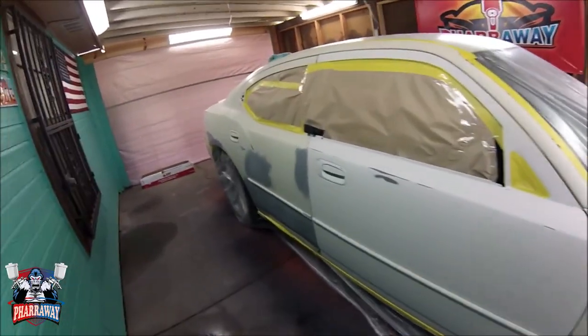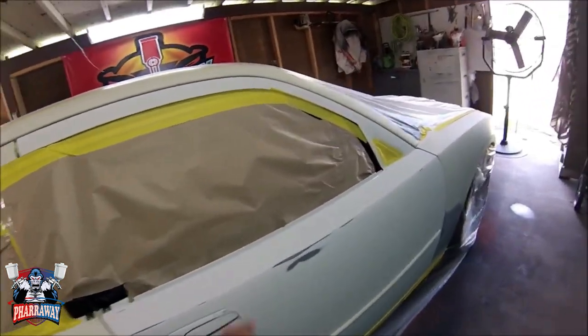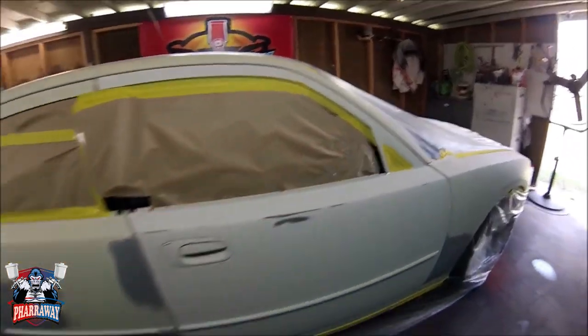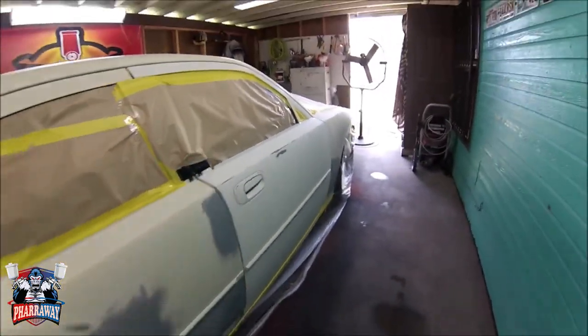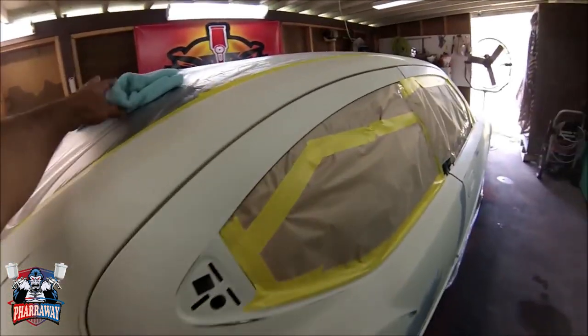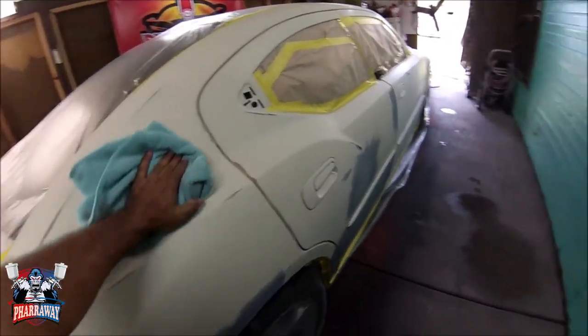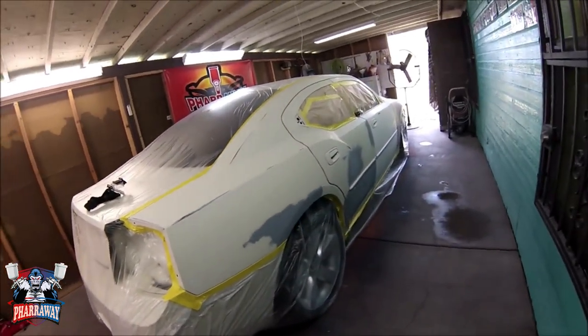All right, guys, the car is ready. I ran out of tape, so I used a different tape. Hopefully it won't come back and bite me in the butt, but I don't think so. I think it'll work good. So I'm ready to paint. Let me start with the wax and grease remover and a tack rag, and let's get to it.